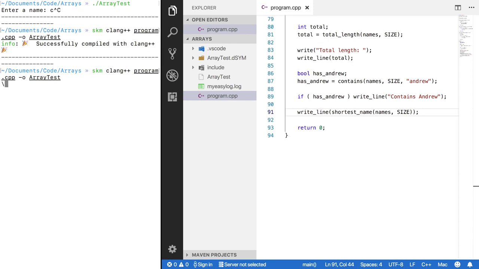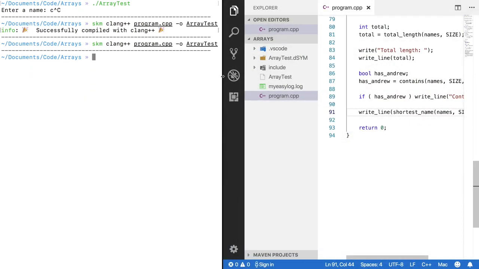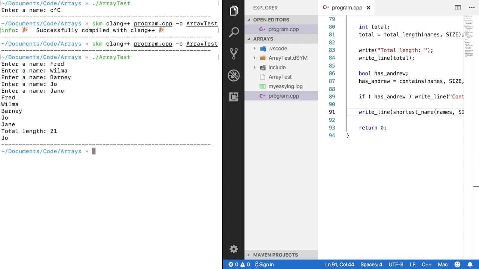I compile that, oops, extra backslash there. I can then run it, and there we go. So we have a total length of 21, and the shortest name is Joe, which we can see is correct. If we have two names which are the same length, oops, I've just put in an empty name.